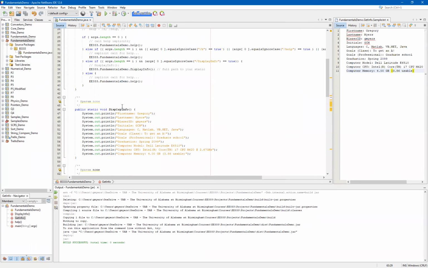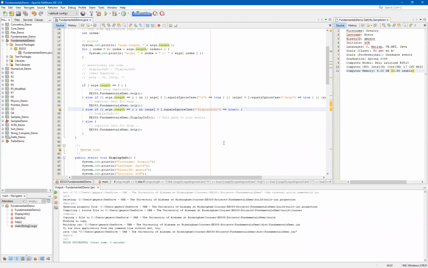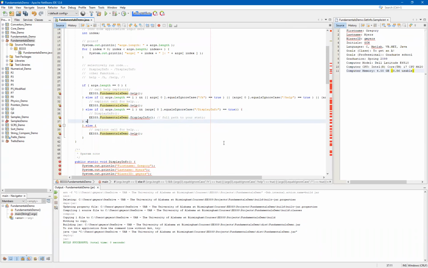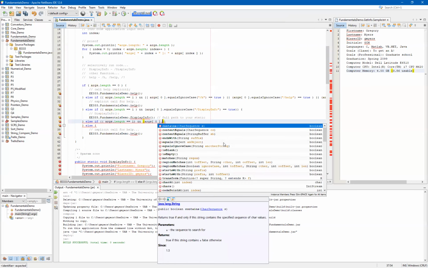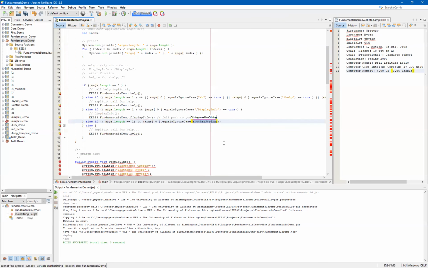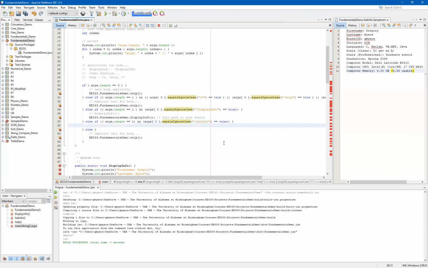In other words, much like the earlier example, we'll just put another branch in here of our if, else if. And so we'll start off here with an else if args.length equal to 1 and args[0]. And then this time we want to just check to see that it equals ignore case GetInfo. So in other words, if the user just simply provided the GetInfo switch and nothing else, then they want to run our interactive version of our GetInfo.